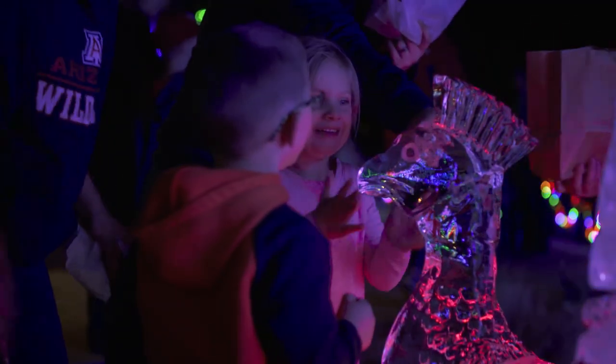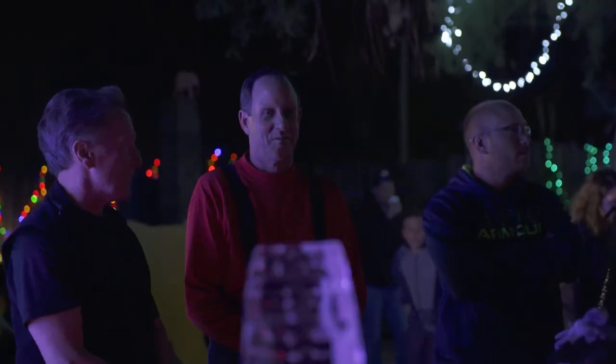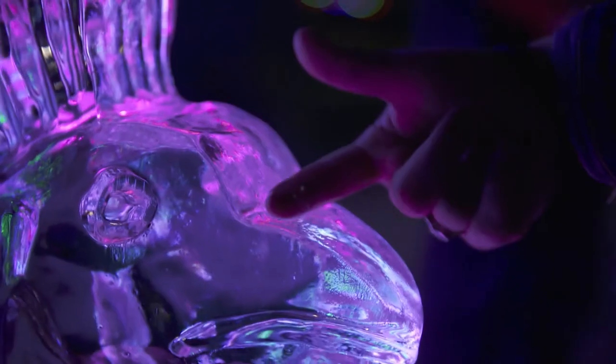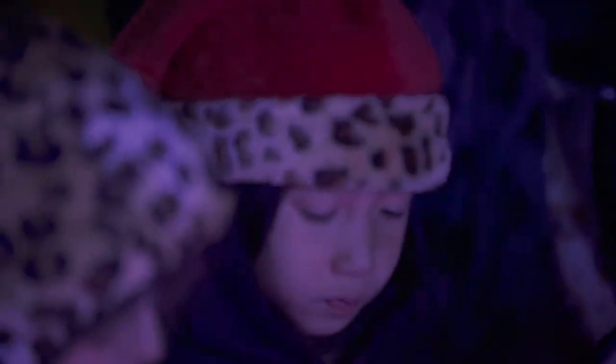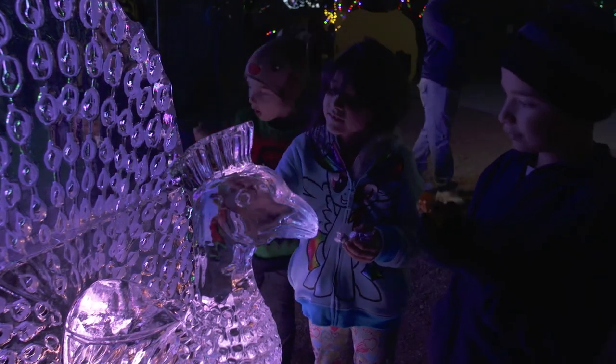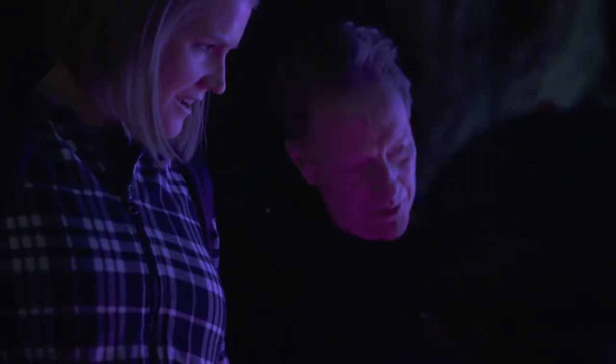Feel it! Wow! Oh, that feels so weird. God, there's a lot of people here. Yeah. Carved out of real ice. All that excitement over something that we sometimes take for granted on what we could do. You're an artist! Thank you. How long did it take? An hour and a half. Yeah, we started with three 300-pound blocks of ice.